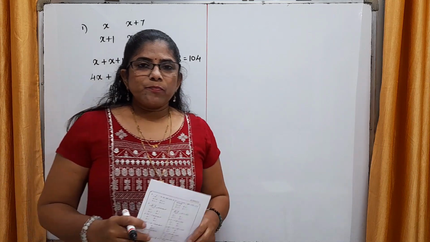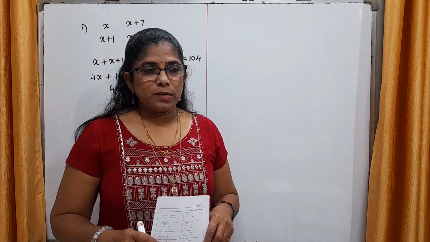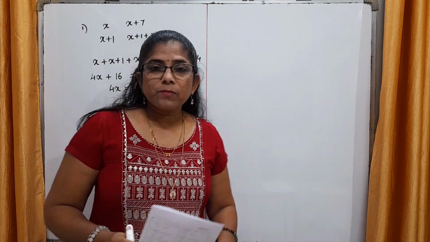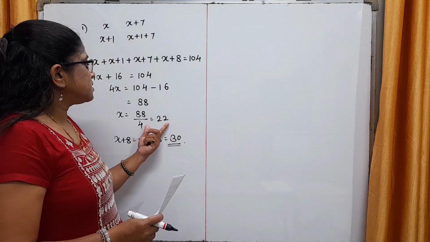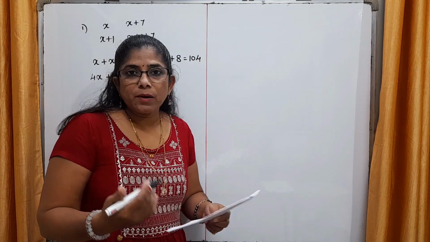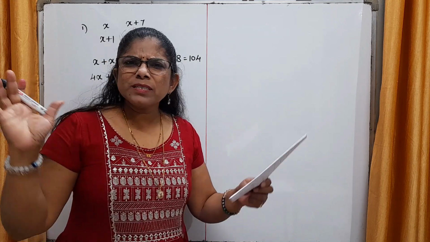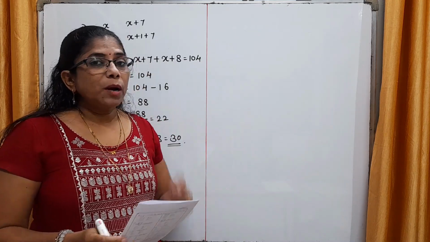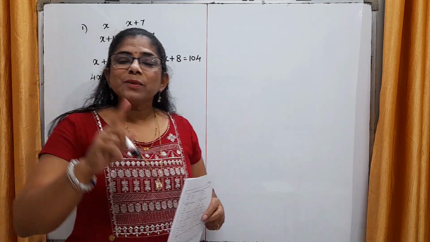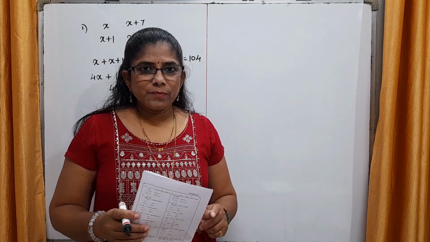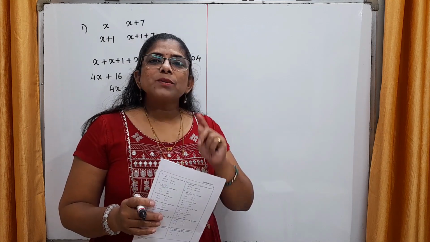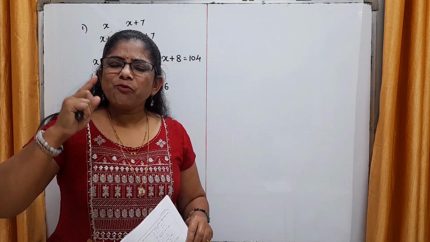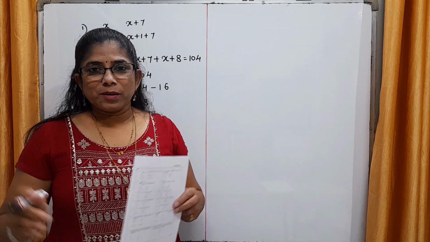So the first valuable tip: always read the question properly. Yes, we have very little time, but still in that little time, you have to read the question properly. Means sometimes in a hurry, the students consider 22 as the right answer, as we have the habit of solving the linear equation means just get the value of the variable. Once we get the answer for the variable, our sum gets over here. But read the question properly and then mark the right answer. So in a hurry or because of a little bit of ignorance, don't lose your valuable mark, because in such exams each and every mark is equally important.